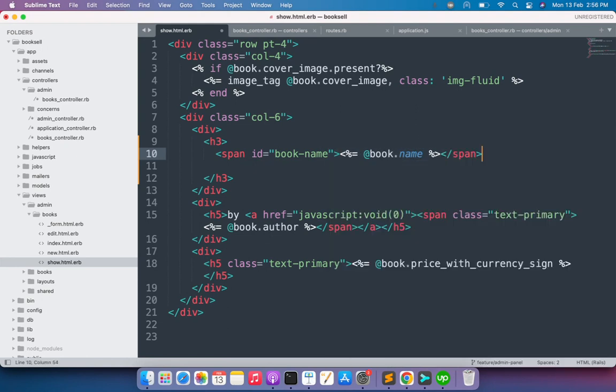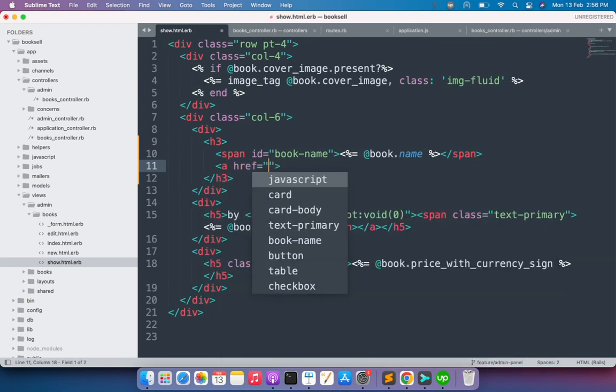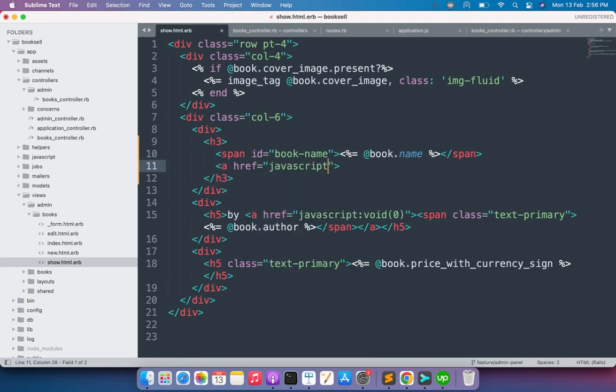Just close this span, and here you can add an anchor tag, and just assign javascript:void(0) to the href of this anchor. Because we will not provide any real value, we are just using this for the on click event. So we will just use javascript void 0. We do not need to provide a real URL value to it.